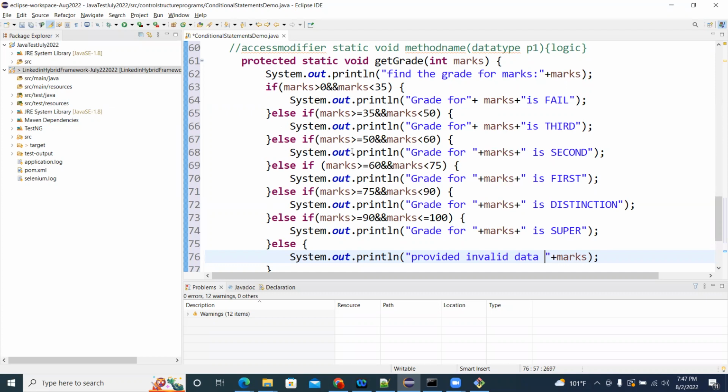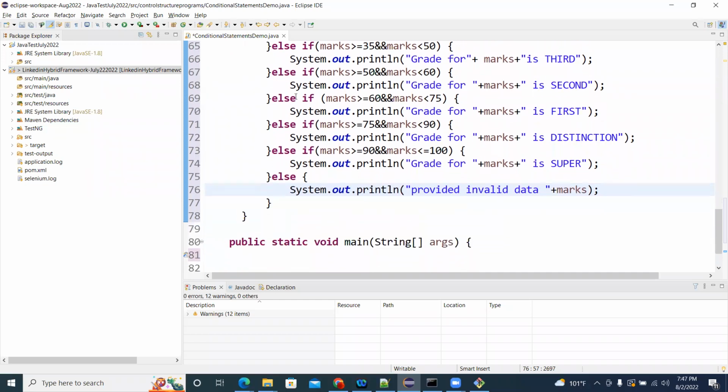If it is true, it will go here; if not, it will move to the next condition. If this is true, this block will execute; if not, it will come to the next block. If all these conditions are not true, it will execute the else block.